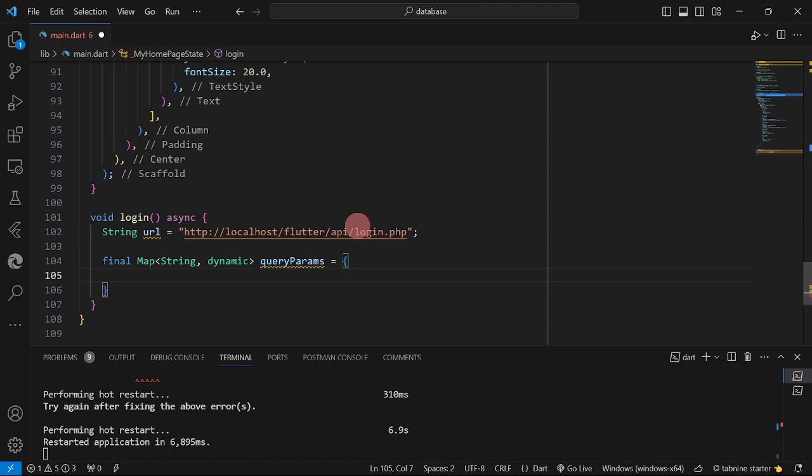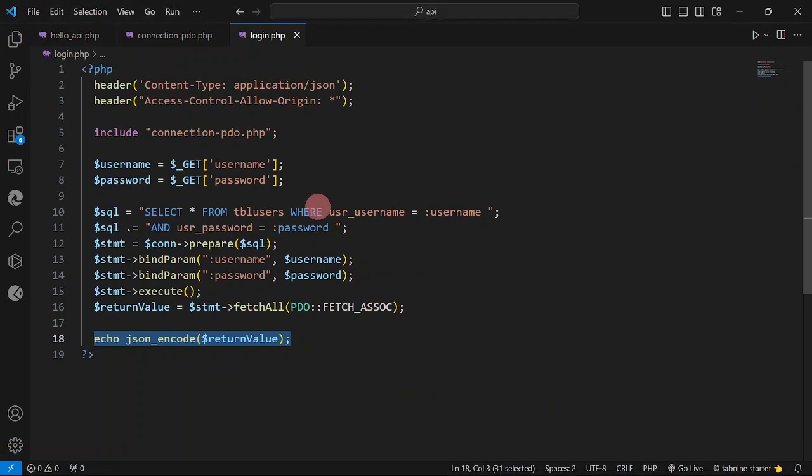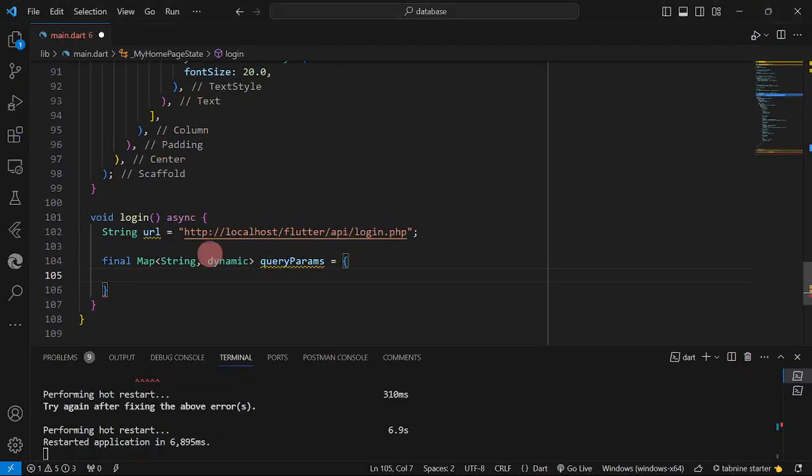Okay, so for our query parameters, since we are required based on our API, we need to submit username and password.